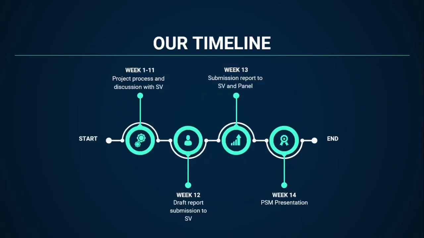This is our timeline. From week 1 until week 11, this is where the project process and discussion with the supervisor take place. On week 12, this is where I submit my draft report to my supervisor. On week 13, I submit my report to my supervisor and panel after I make the corrections. And week 14 is where we start to present our project.